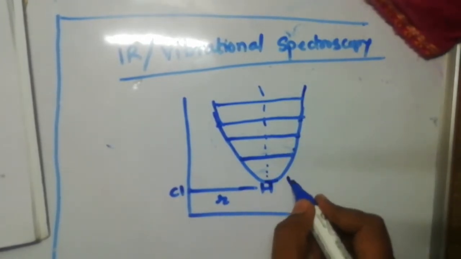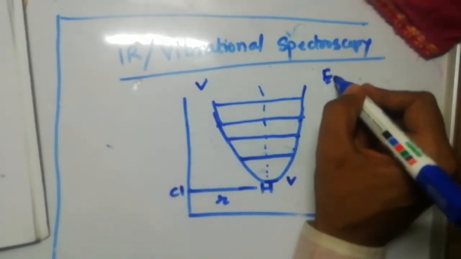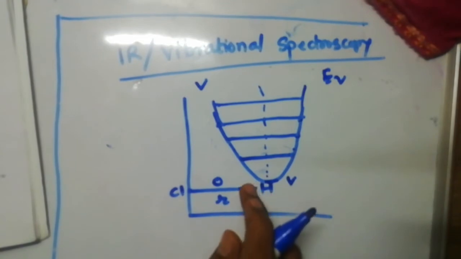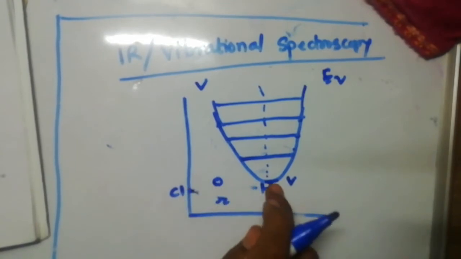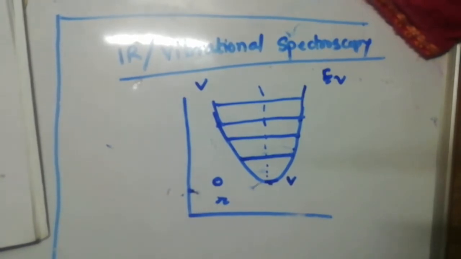This will be your V equal to, I will write the value of V on this side and energy on this side. So no need to keep this picture in mind, just to give you an idea I have put HCl here, otherwise you can just keep this in mind.